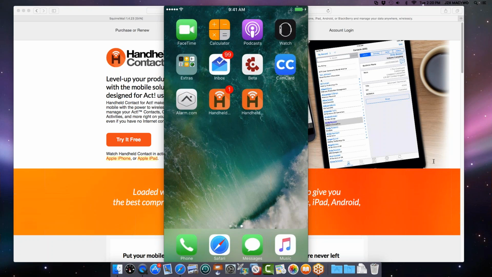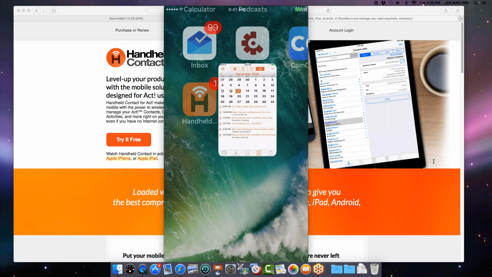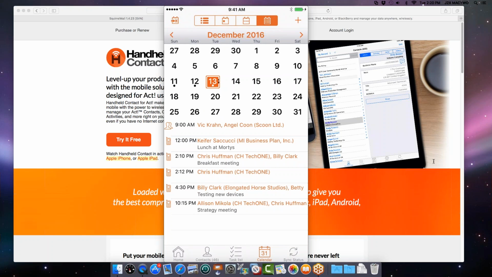How do you use Siri to call a contact in HHC? At this point, Siri doesn't allow us to go right into Handheld Contact. The only way we can do it is when you export from Handheld Contact, you can export your contacts into the native address book, and once you have them synced into your native address book, then you can use Siri. We're hoping, again, it all depends on how much access we get to the background code from Apple. They're always giving us more, so we're hoping to make it totally seamless with Siri as well.